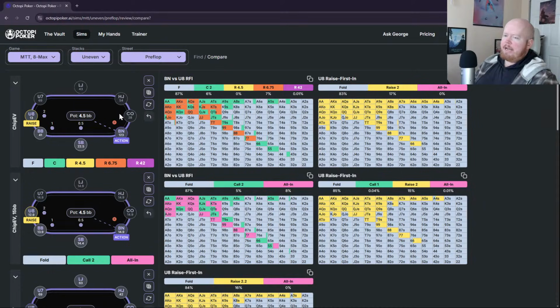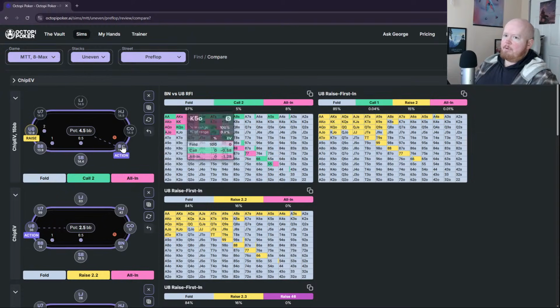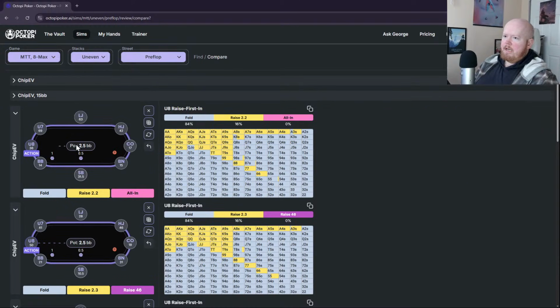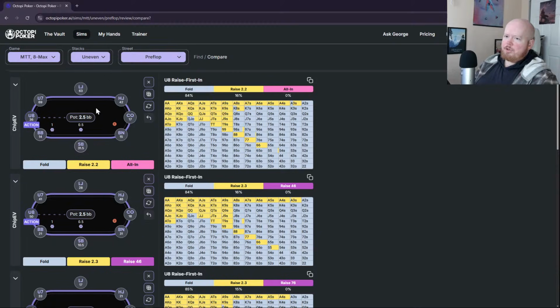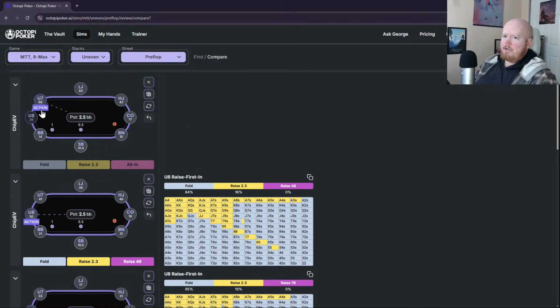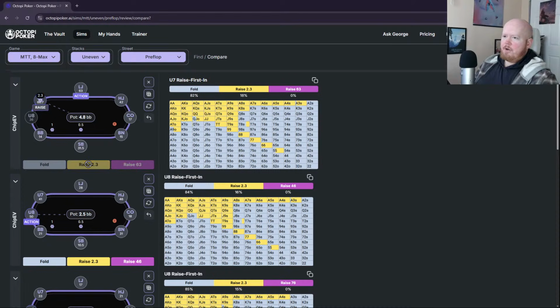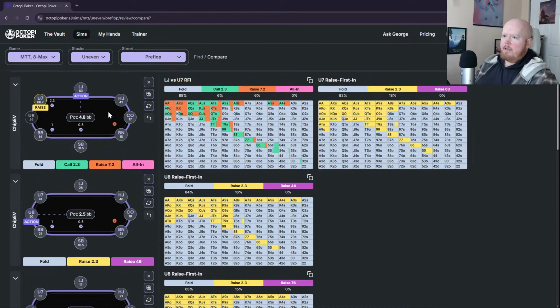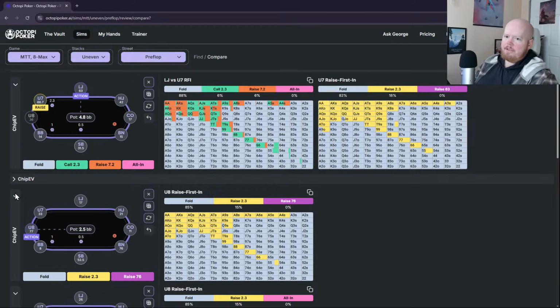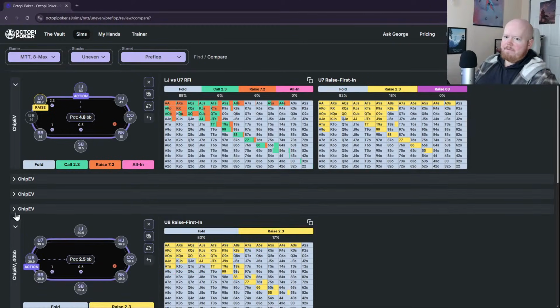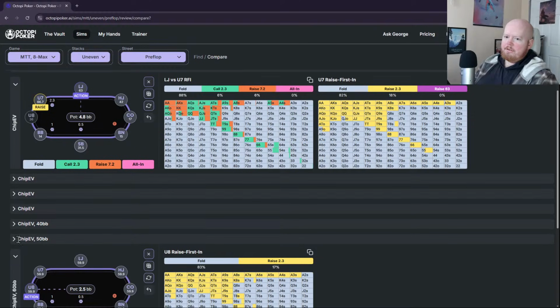So what we want to find now is situations where we have a deeper open. Let's get rid of these first two here. We're going to look at a deeper open situation, and we're going to be facing an open with short stacks behind. So I'm going to look at a spot like this. Under the gun 7 is going to open, and we're in the low jack with 60 or 63-ish. And we've got quite a few shallower stacks behind. So now I'm going to compare this to our chip EV 60 big blind scenario.